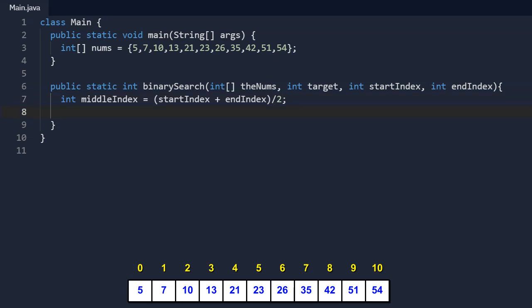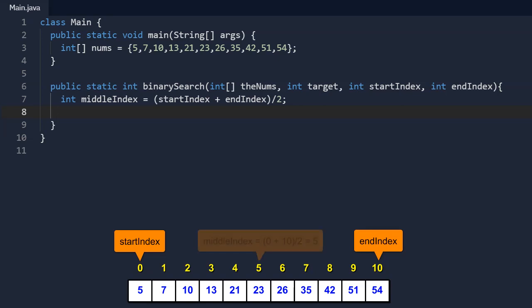In our example, when we first call this method, start index will be 0 and end index will be 10. So middle index will be 0 plus 10 divided by 2, which is 5. And you can see that 5 is indeed the middle index here.